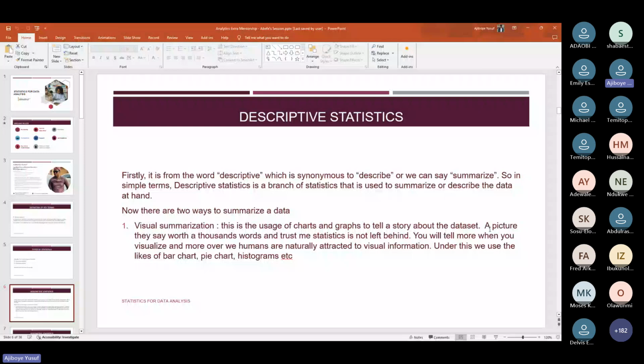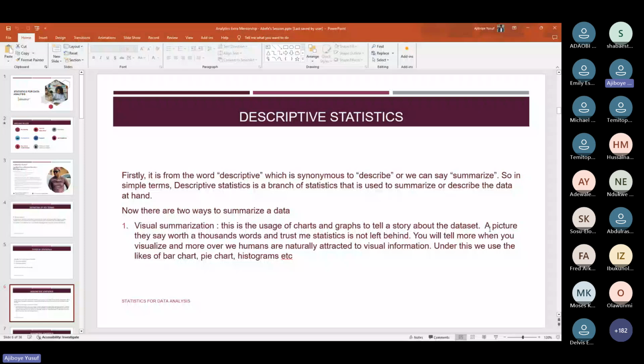It makes sense. If I throw some numbers at you, like the age of people in this group or on this call right now, and I make that data into a bar chart, you will appreciate the bar chart more than the raw numbers. In fact, from the bar chart, you can say, oh, so we have this high number in this age group. There are older people in this group. There are younger people here. So we tend to understand visuals very well. That's why in statistics, we try to summarize our data sets using visual information.